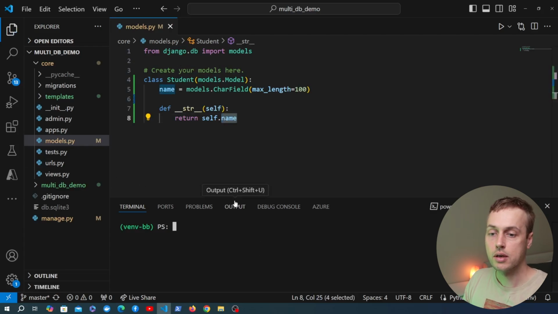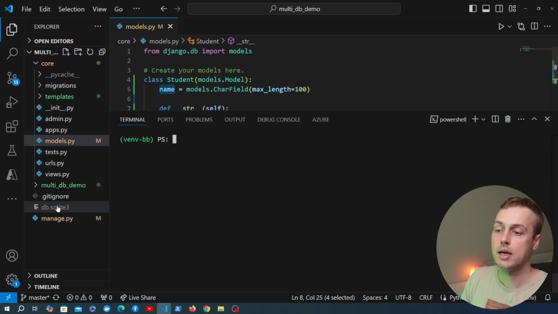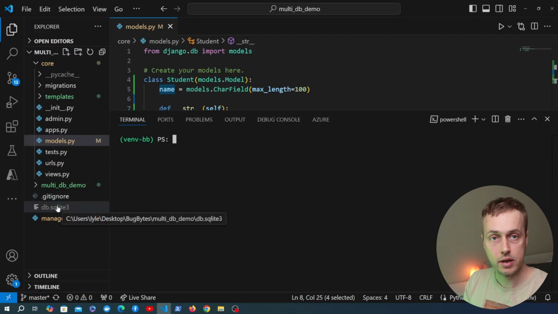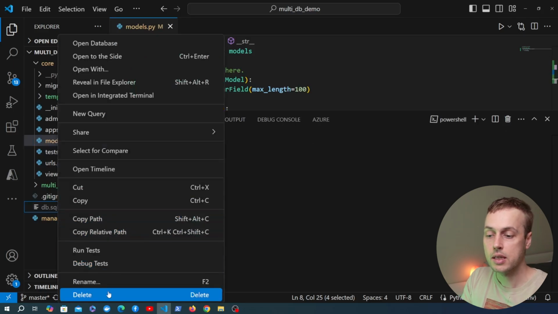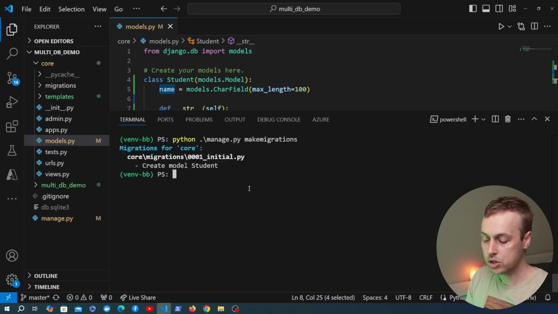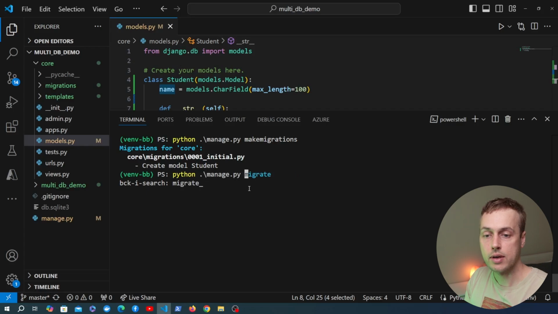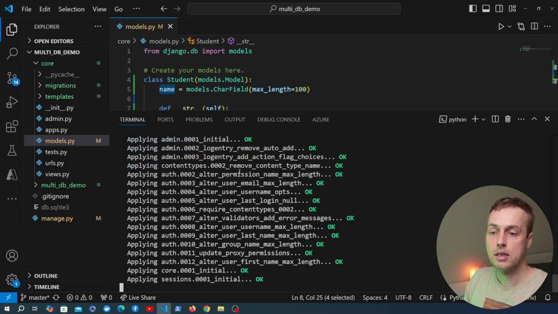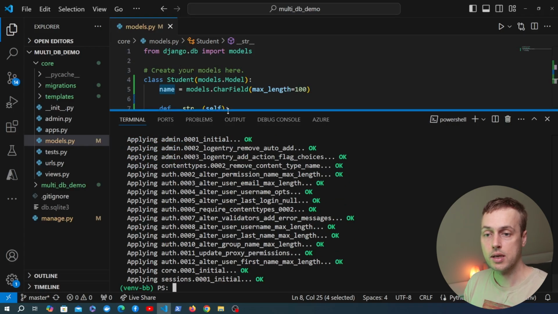Now what we're going to do here is we're going to expand the terminal, and I have a db.sqlite3 file on the left hand side. So I'm going to delete that, and let's generate a fresh database here by running manage.py. Now we're going to run makemigrations so that our new model is going to be picked up in this application. And then we're going to run the migrate command after that. And that's going to then create the local SQLite database.